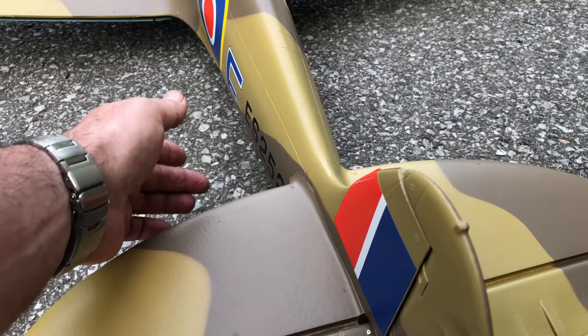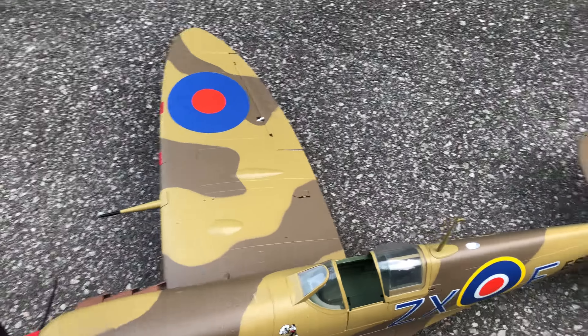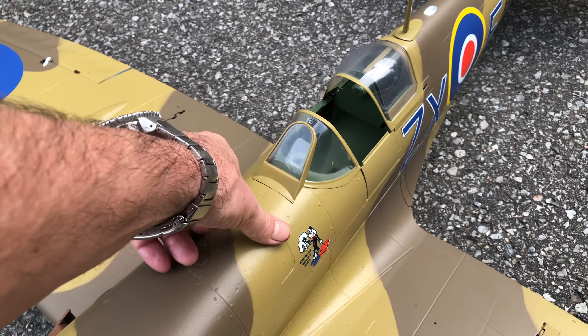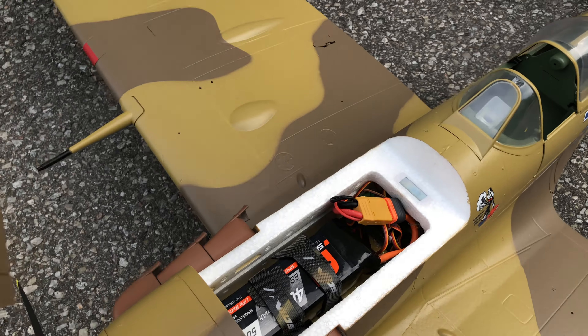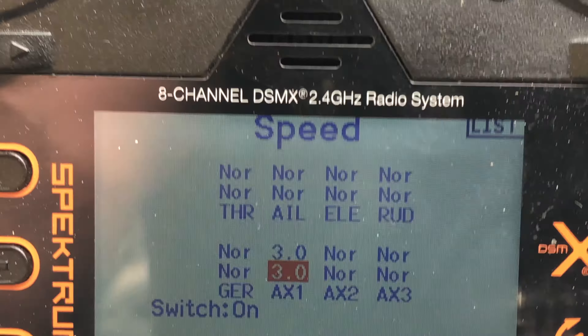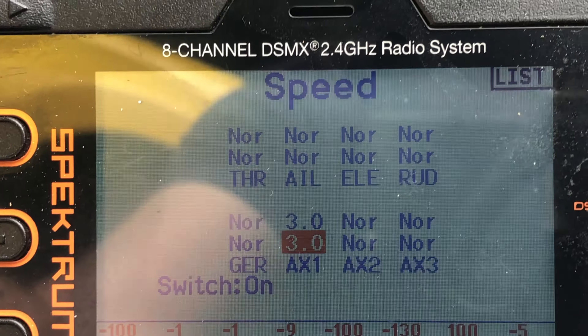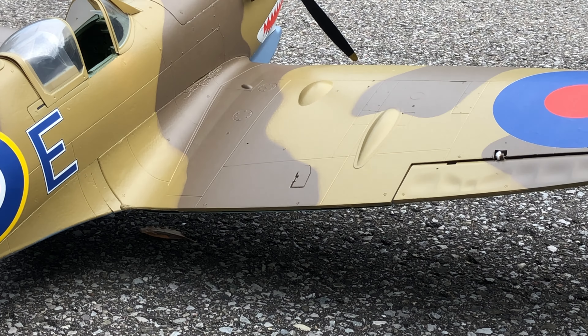I was able to pull the wire up through the air cheater hole in the bottom. Setup-wise, I've got this set up in the Spektrum receiver. One of the nice things about forward programming in Spektrum receivers is it will automatically assign channels to your gear and flaps — flaps are assigned to switch D automatically. You will have to set up the speed on them though. Go into servo setup, then speed, and set auxiliary to about three seconds to slow down flap deployment.